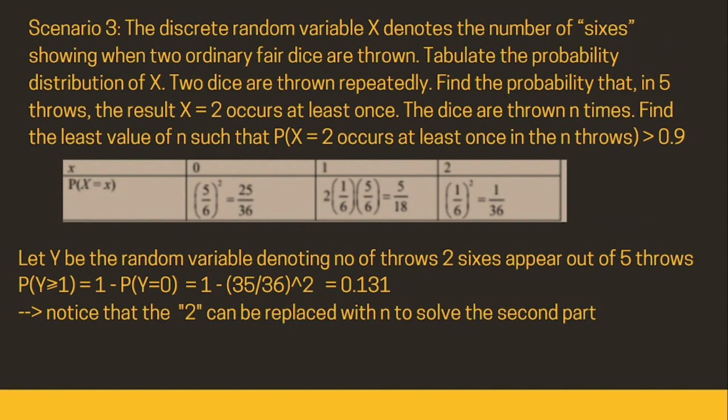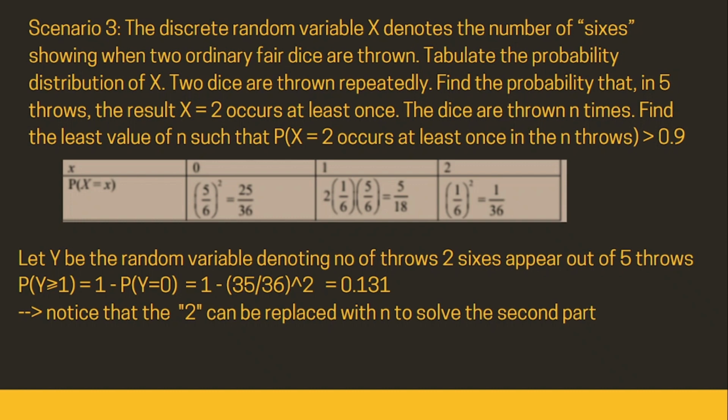So what this means is that, okay, ignore scenario 3. What it means is that we're going to find the probability that X equals 2 occurs, which means we are going to get 2 sixes in a row. If we want X equals 0, that means we don't get the 6 at all. So we avoid the 6 and get a 1, 2, 3, 4, or 5, which is how we get 5 over 6 squared, because we want it to apply to 2 dice.